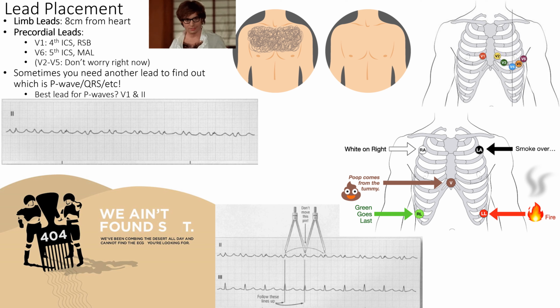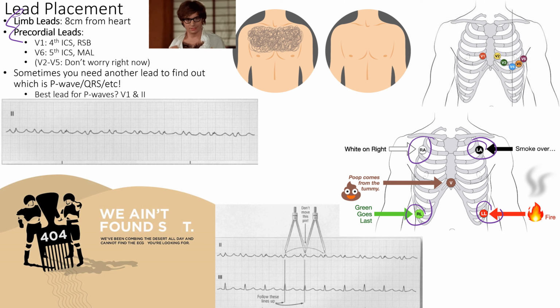Okay, so to avoid artifact, the thing you can do is make sure your leads are placed correctly, right? So limb leads, there are other different leads, like precordial leads, or when you're talking about 12 lead EKGs, there's some extra leads you can throw in the chest, but usually in the hospital setting, we'll just throw 2 out of those 6, right? So there are different leads that need to be placed on the chest. Limb leads are your white, your green, your red, and your black leads. So you got black, you got red, you got green, you got white. Those are your limb leads.